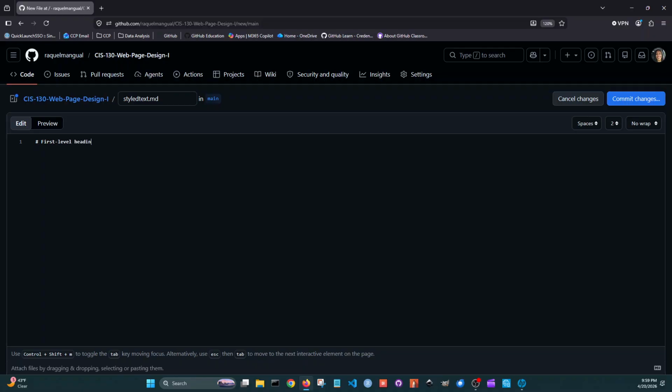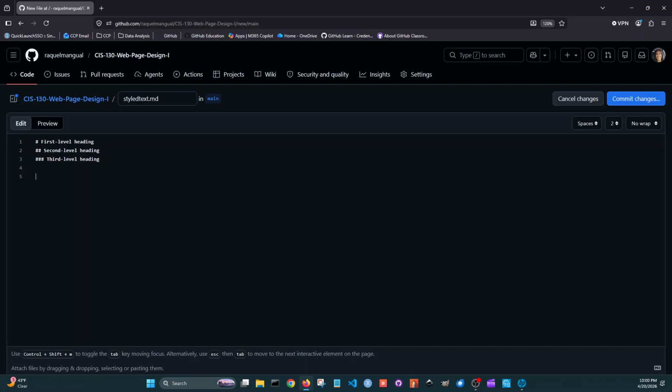Okay, and right now as I'm typing it, you're not going to see the formatting yet, but once we hit preview, you'll be able to get a preview of what it looks like. I can go to the next line and I can type 2 number signs, and this will be what's called a second level heading, etc. You get the idea. If I go to the next line and do 3 number signs, this would be a third level heading. Okay. That's what headings look like. If you want to add spaces between lines of text, you can just insert a blank line the way I did there.